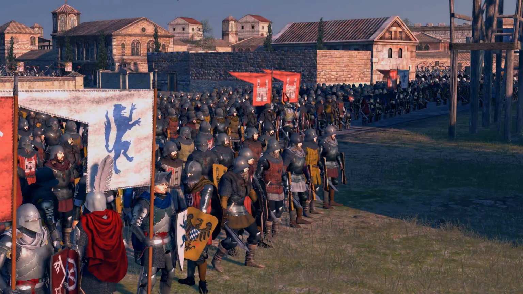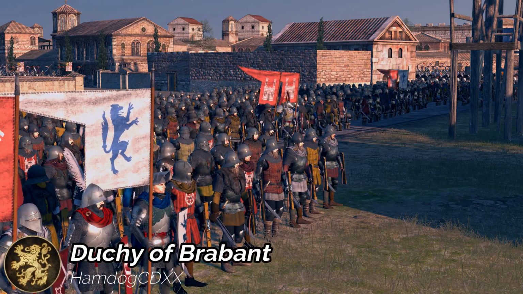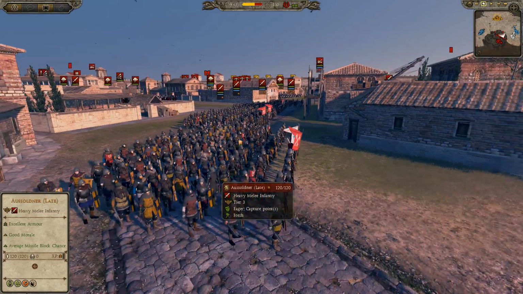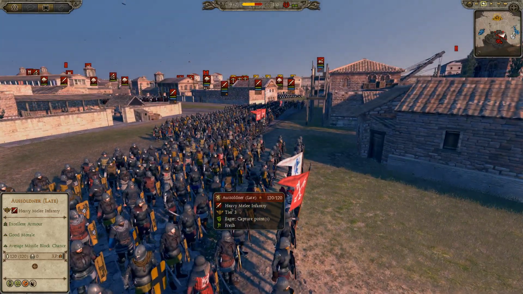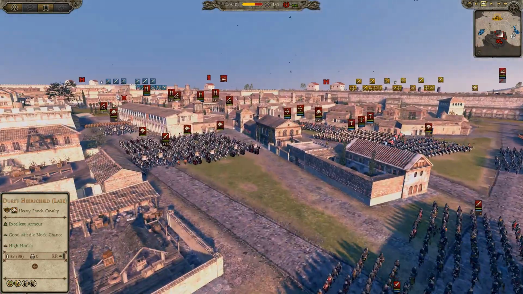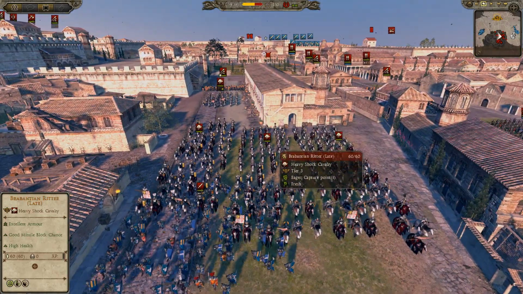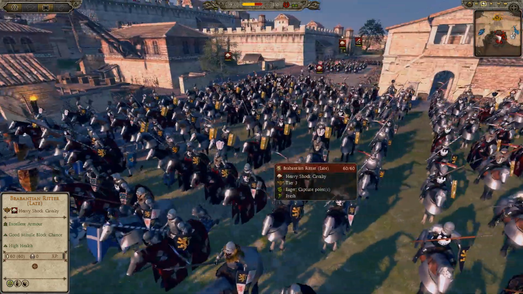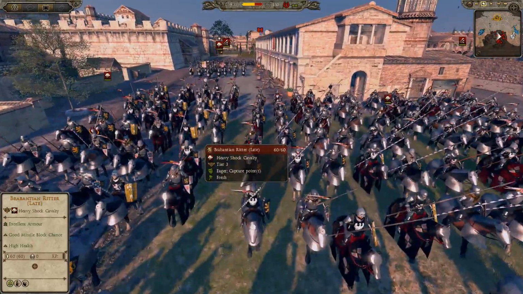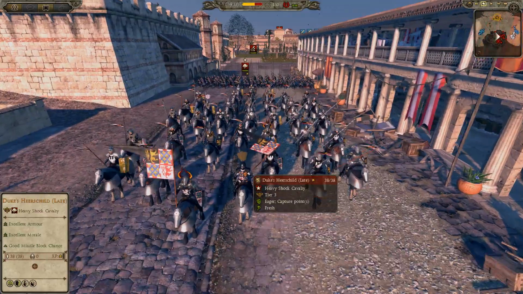The final defending army is the Duchy of Brabant, another Holy Roman Empire-styled faction. So he is holding with France inside the settlement. This is played by Hamdog CDXX, and he has, right in the front lines, 4 units of Landsknechts of the late period. He's got a couple of dismounted Ritter scattered in and around the city as well. And he also has 3 units of these Brabantian Ritter, which look really awesome. I don't think that they're any better than Austrian Ritter or Imperial Ritter. I would assume that they are the same stats.